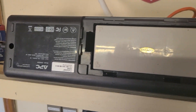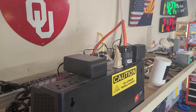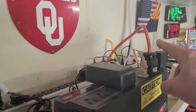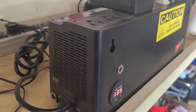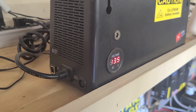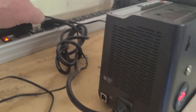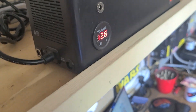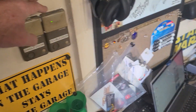Alright, so we've got the Dakota Lithium battery out and that AGM battery in. The garage door opener is connected to this orange cable here. Got the green light on, voltage sitting at 13.5. So let's unplug this and see what happens — voltage goes down. Let's hit the garage door.